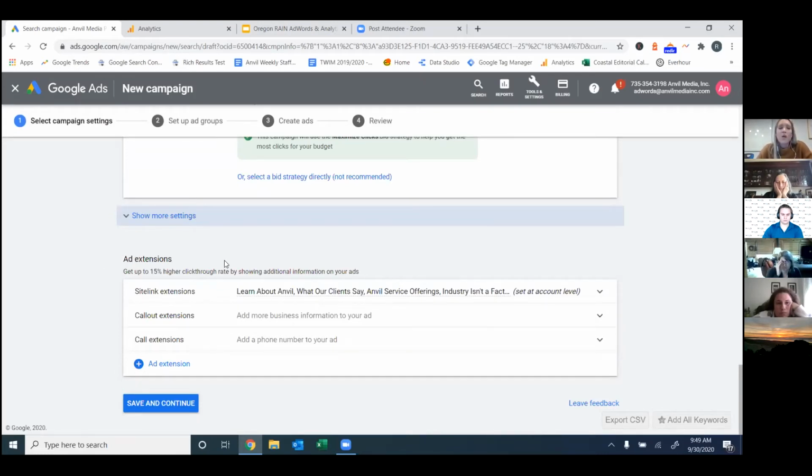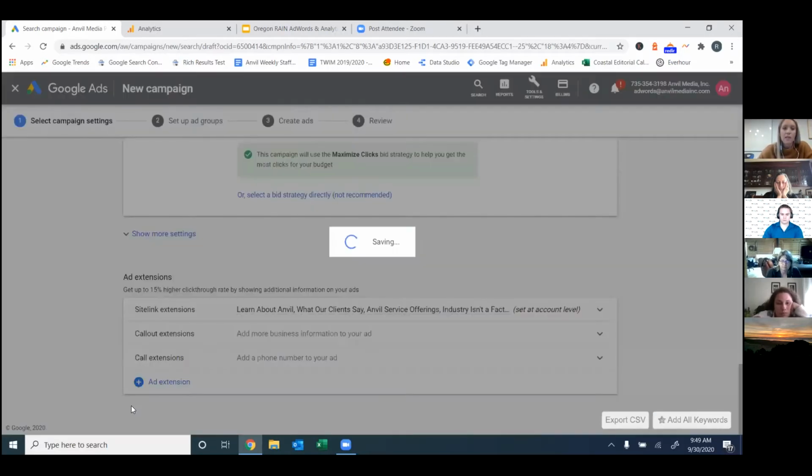And here is where you can set some of those ad extensions. Like we showed in the deck, you have the reviews, some different site links, some different pages that you think might be important to people when they see your ad. For the sake of this training, we're just going to leave these as they are, but something to consider when creating your ad is whether there are things you want to include that might give your ad a little bit of an enhancement. This is just something to think about. I like what we have set up so far, so I'm going to save and continue.